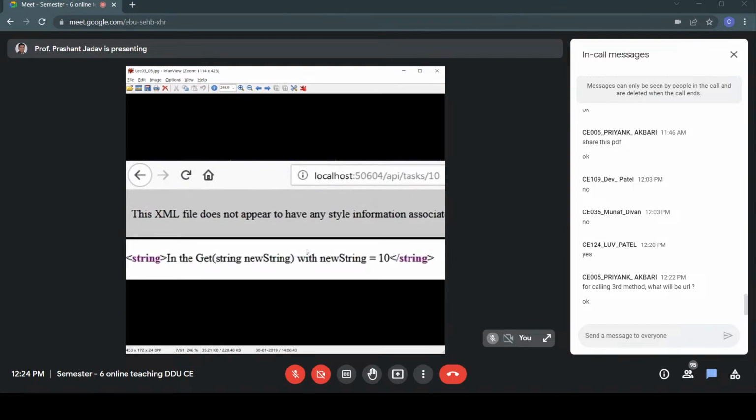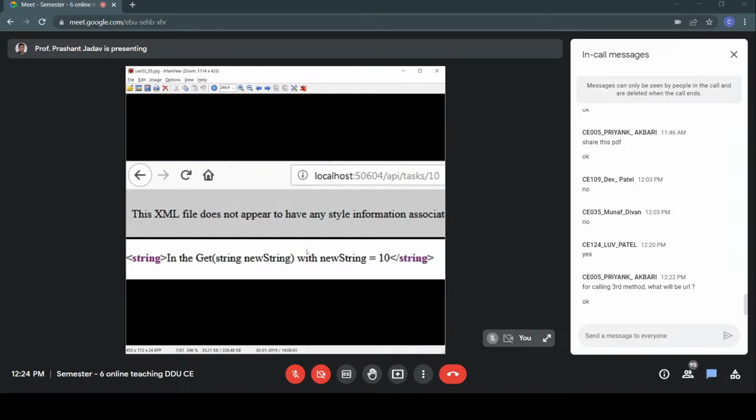And now you can see the API/task, because for the third get method, the URL pattern must be API/task instead of API/employee. And the new string will have value 10, because it is passed as the parameter. So this is your answer, Priyank.